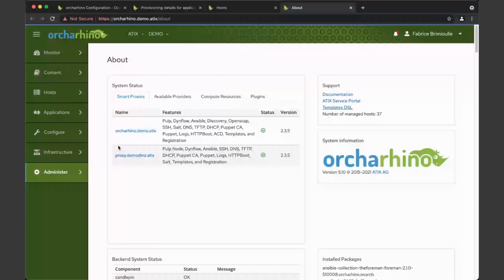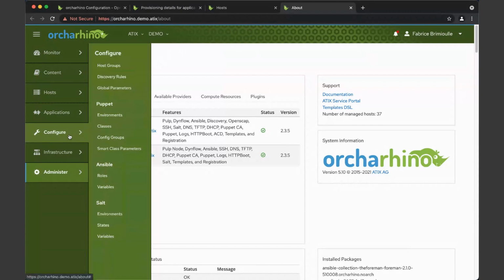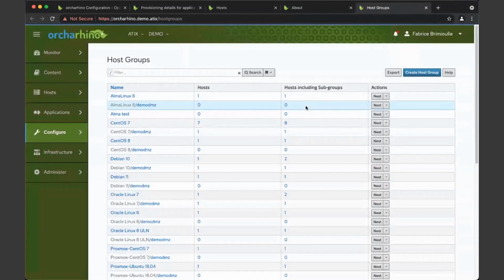So in the end, let's have a look over all the different possibilities we can assign to our host. As I promised you, I wanted to show you how we can configure a host and what parameters are available. This is all defined in the so-called host group, which I just mentioned before, but haven't shown you yet. So let's have a look at the host groups. These are many host groups we created here.